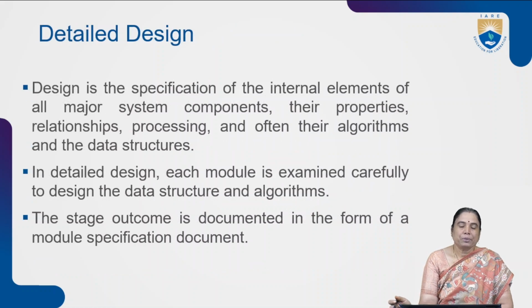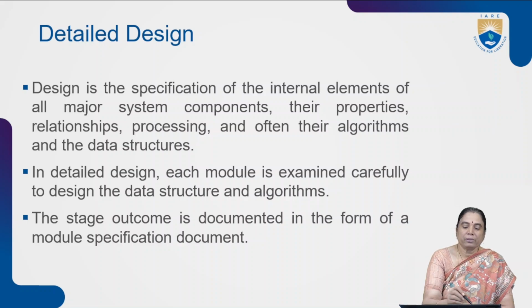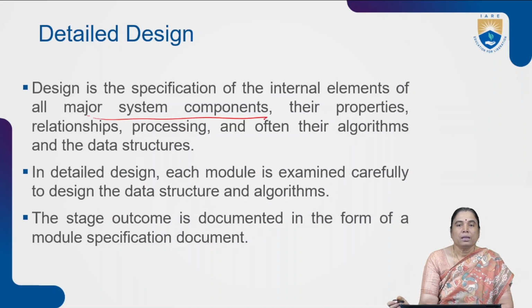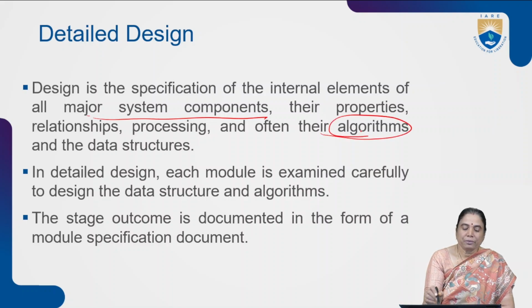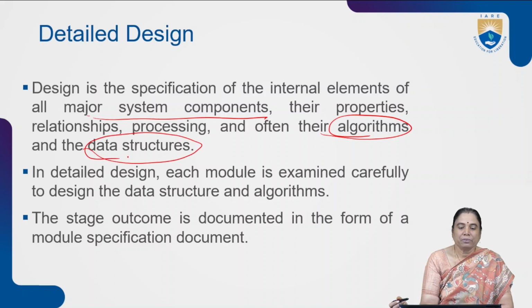The third phase of the design is the detailed design. Detailed design is the specification of internal elements of all major system components, their properties, relationships, and how the algorithms and data structures can be used for implementation of these components. The low-level abstraction is explored in the detailed design.